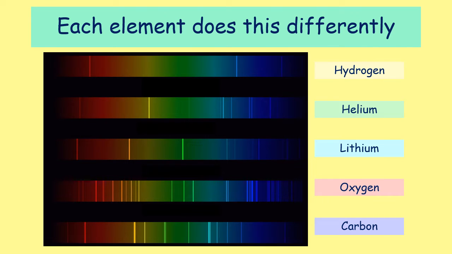So what we're looking at here is the visible region of the electromagnetic spectrum. And we can see every atom has these different colored lines, and some have more lines than others, which correspond to a photon being emitted, given off. So where the lines are brighter, that's where an electron has fallen from a higher energy level to a lower energy level and released or emitted a photon. And every single atom does this differently, which then allows us to use this pattern, this sequence, to identify atoms.